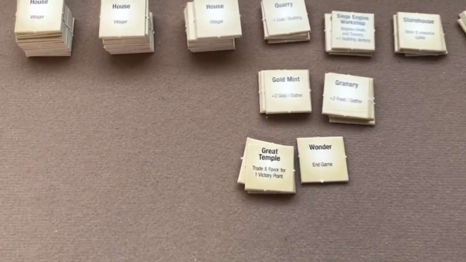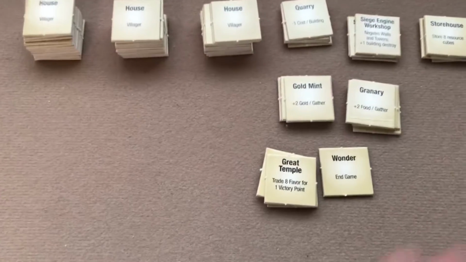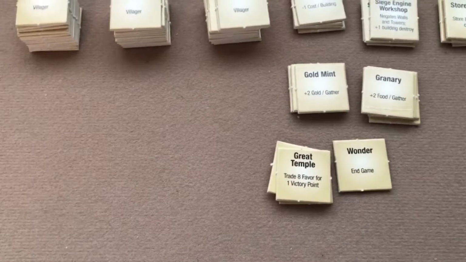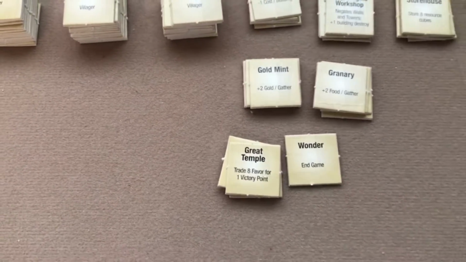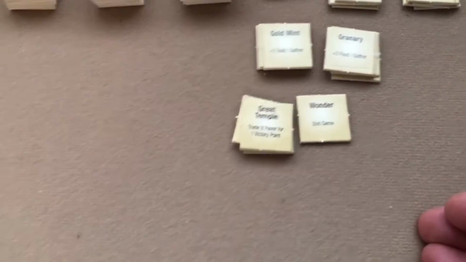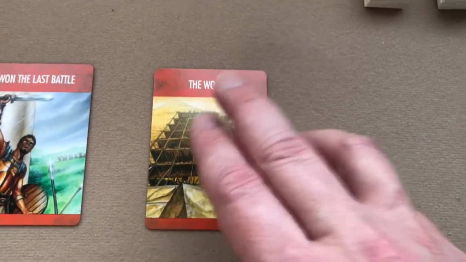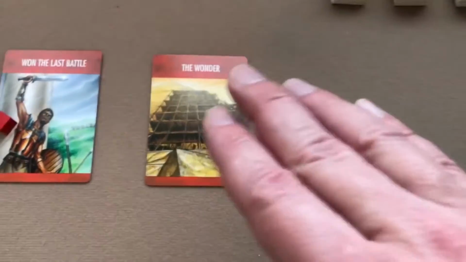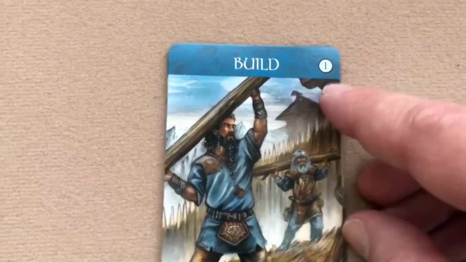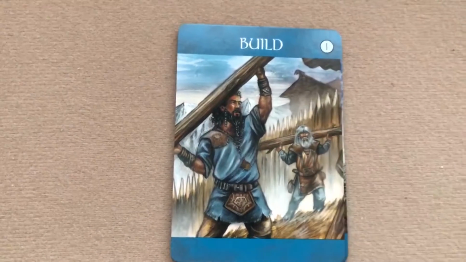So if you play a trade card, one of the things you can do is trade. You do the regular trade, which we haven't talked about yet, but we will here in a minute. And then you can trade 8 favor for a victory point cube. And finally, the Wonder. If a player builds the Wonder, then the game ends immediately, and the player who built the Wonder gets all the victory point cards that are on the Wonder card. So again, that's the build card, and it will specify how many buildings you can build. With the permanent build card, you can just build 1 building.